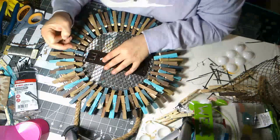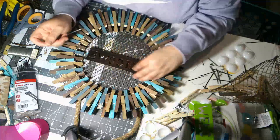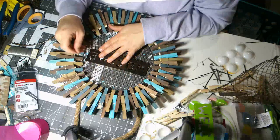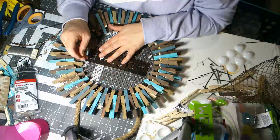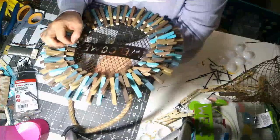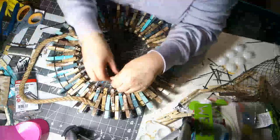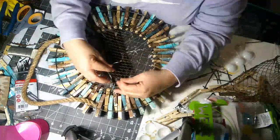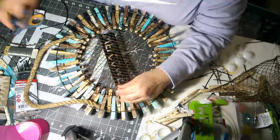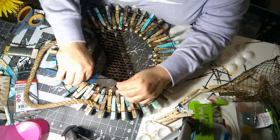Like I said, there are so many possibilities when it comes to putting a sign in the center with this. There really, it's endless. I did see some cute little things at Walmart. They had one that said laugh, a little wood sign, which I thought was cute. You could do a chalkboard sign, maybe put your family name in the middle. That would be kind of cute. I did see some chalkboard signs at the Dollar Tree. That would be a good option as well. That'd be cute.